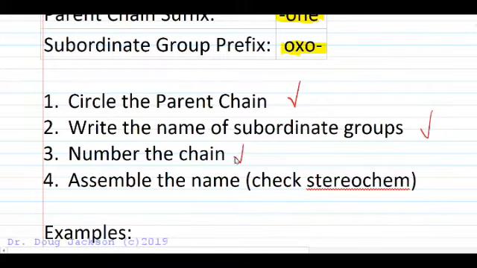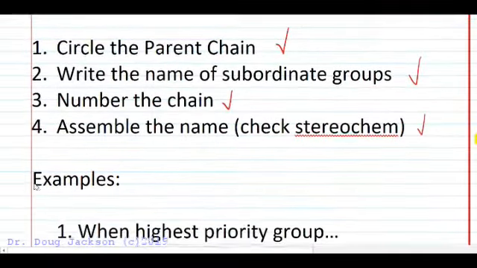Each one of those groups also needs a number so we're going to number the parent chain, physically write the numbers to make sure we match everything up properly, and then we'll check for stereochemistry every time as we assemble the names so that we don't miss any important pieces.